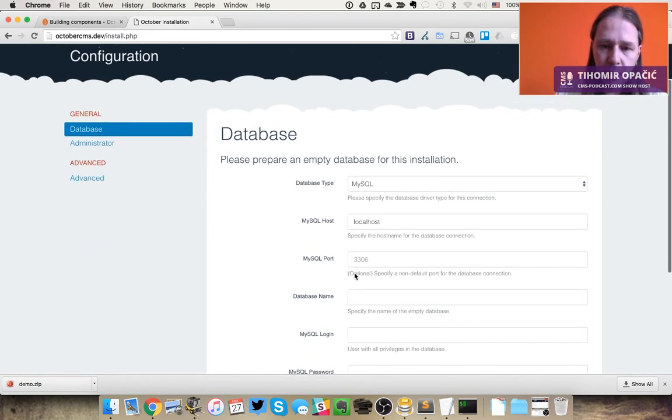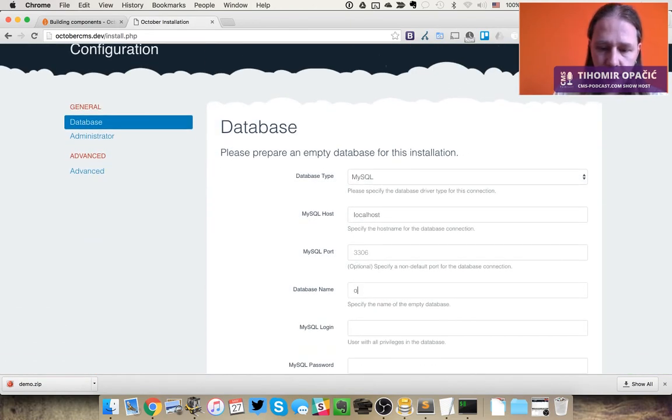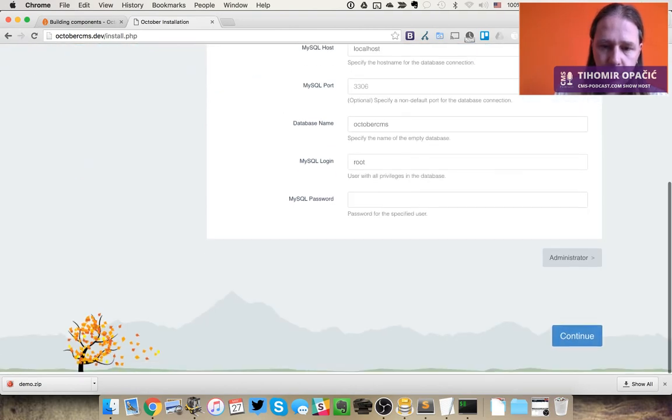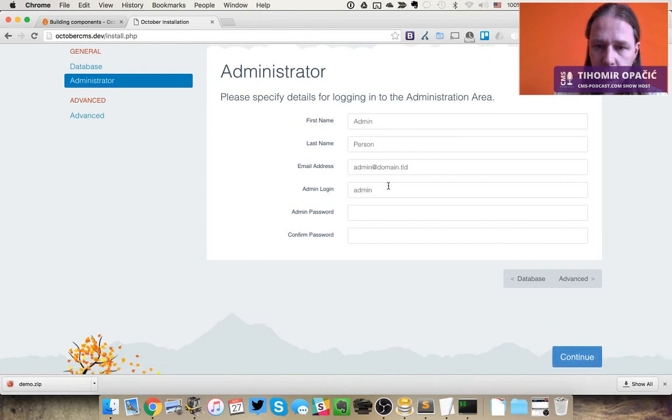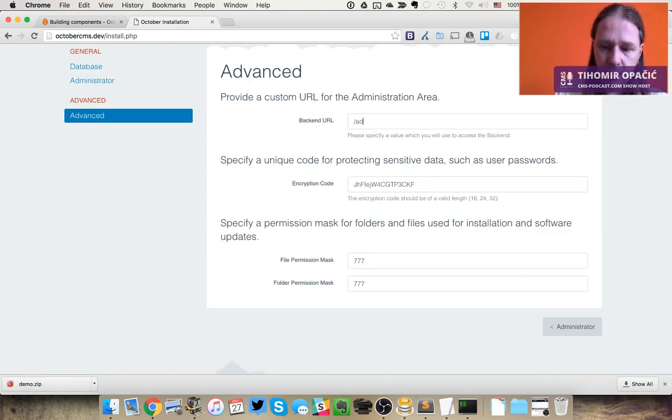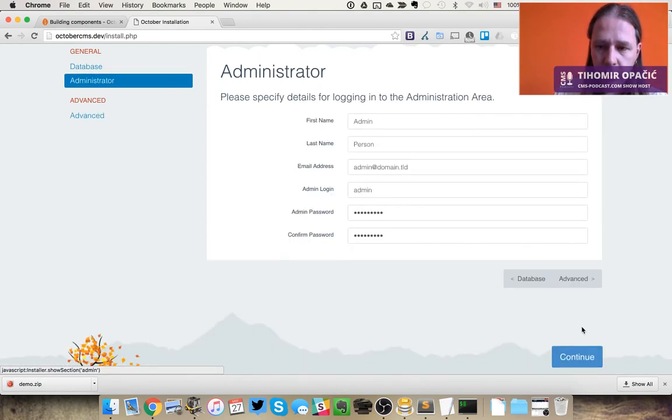Agree, database name October CMS, password root, login root, and let's just set the admin password again, and set this as admin, and we're done.